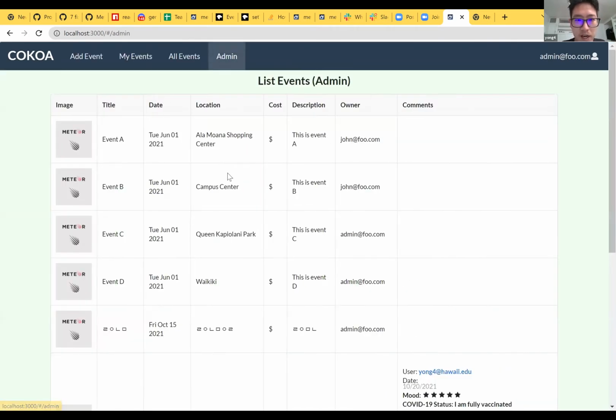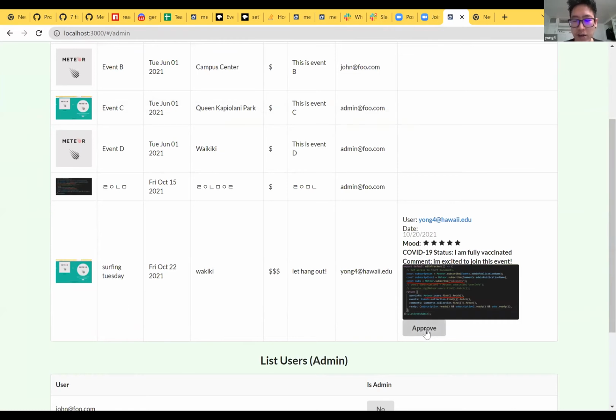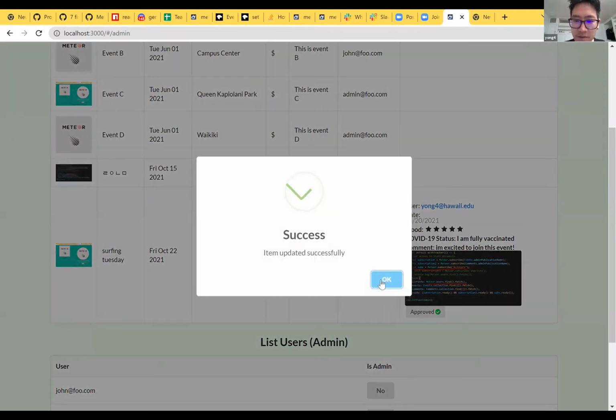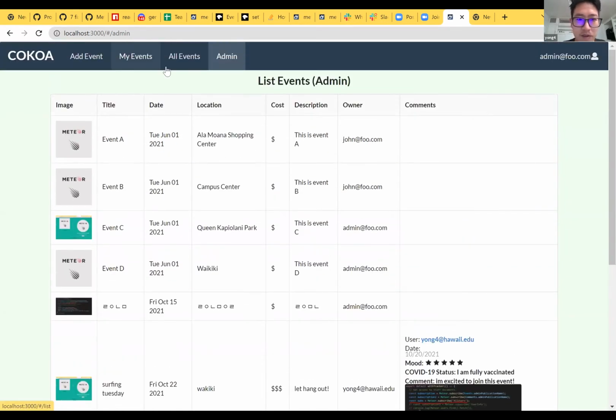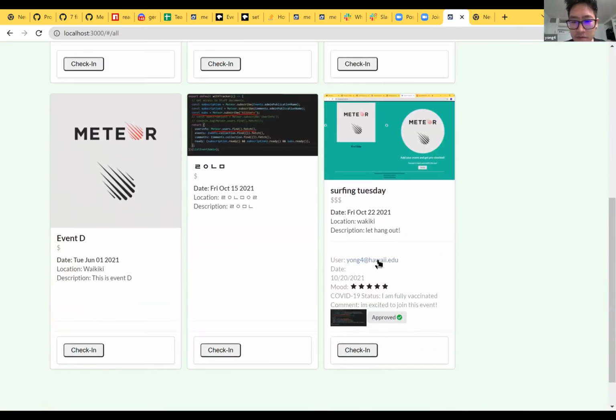In this account, you can go to the admin page, and you can approve a person who has commented below previously. And oh, this person is vaccinated. I see the vaccine card. Let's say this is a vaccine card, and I see it. Okay, that's good. And let's say we approve. Then you can see that that person has been approved here, so that everyone knows this person is safely vaccinated, and we can go to an event with them.